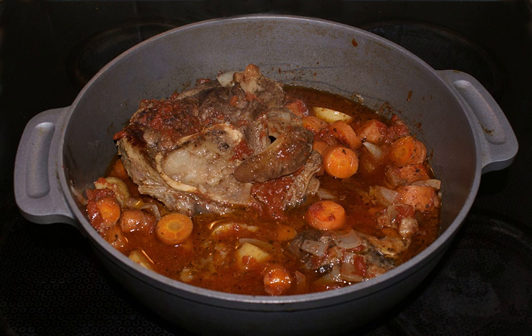The dish's primary ingredient, veal shank, is common, relatively cheap, and flavorful, although tough — braising makes it tender. The cut traditionally used comes from the top of the shin, which has a higher proportion of bone to meat than other cuts of veal. The shank is cross-cut into sections about three centimeters thick.